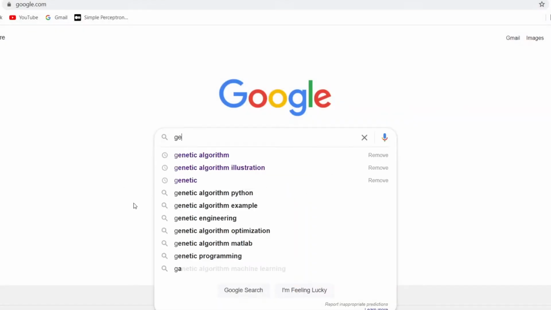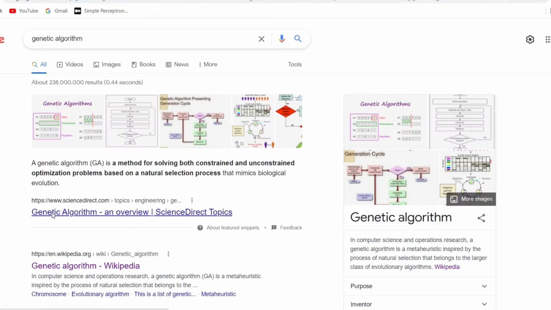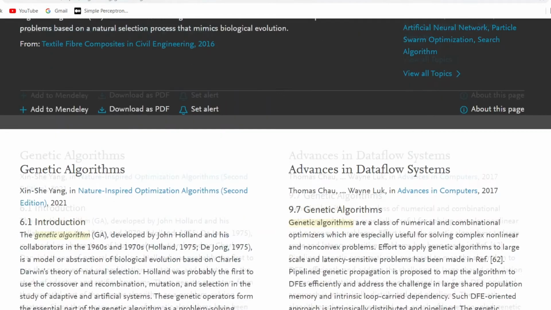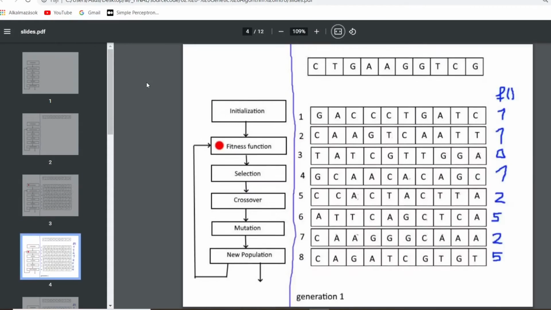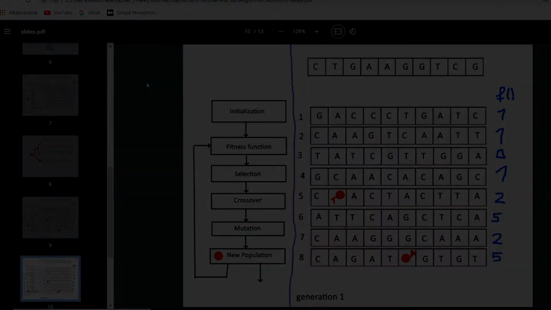I thought that before starting to implement the genetic algorithm, I would quickly try to explain what it is about and show a simple example. And at the end, that quick explanation turned out to be so long that it became a whole separate episode. So in this video, there won't be any coding, just me talking about the genetic algorithm.